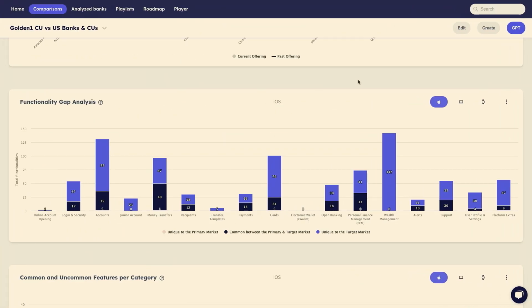So today, we're going to run a live use case together just to see how much time it would take you to find your gaps with FinTech Insights versus without FinTech Insights. So today, we're going to run a little thought experiment, and we're going to pretend that we are Golden 1 CU, and we're going to stack ourselves up against some of the local to national brands in terms of the competition. Now, we've put Golden 1 here. We could have anyone from Capital One, Chevron Credit Union, whoever we like. But again, we're going to stick with Golden 1.